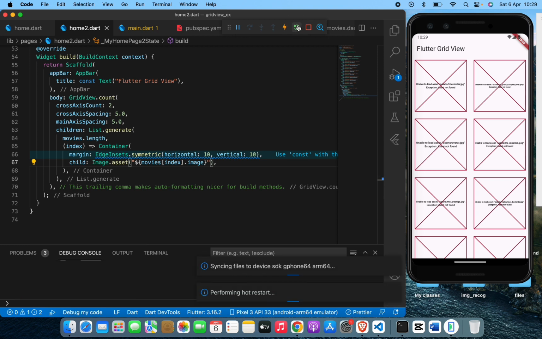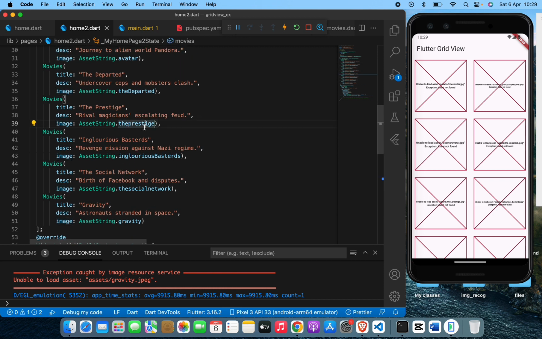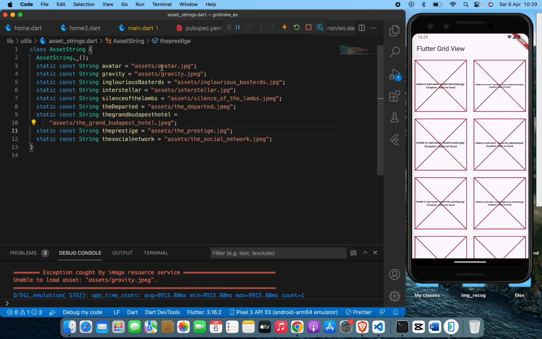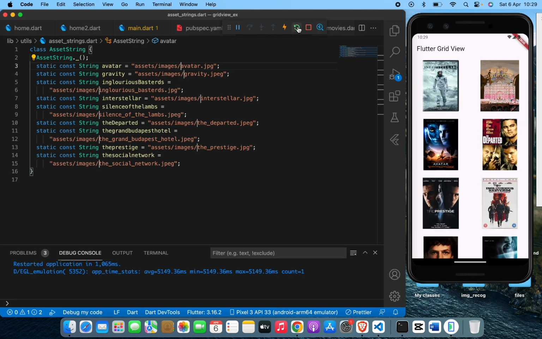It's still not working. Assets to gravity. Okay, here is one more issue we need to fix as well, because after the asset there is one more folder. The folder name is slash images slash. Okay, then it should work. Okay, now it is working.